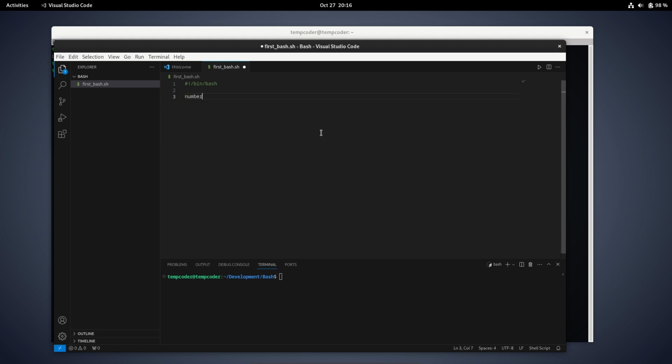In bash scripting, the if-else statement is used for conditional execution. It allows you to make decisions in your script based on whether a given condition is true or false. The if statement starts with a condition enclosed in square brackets. The condition can be any expression or test that evaluates to true or false.